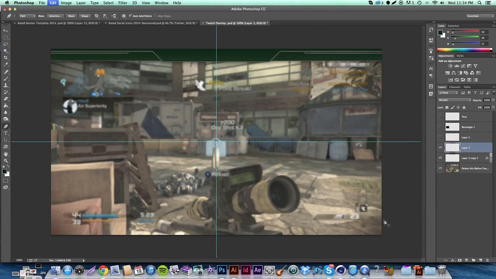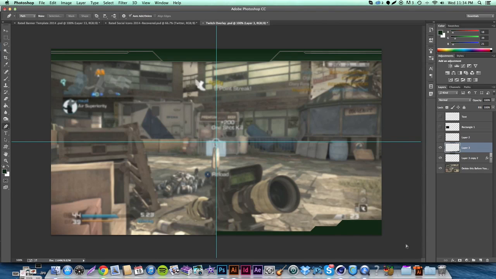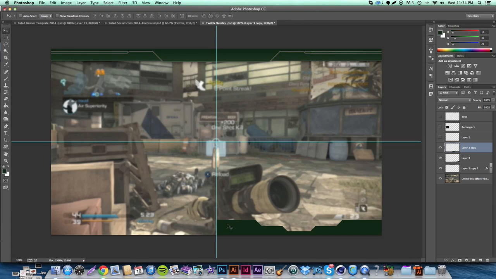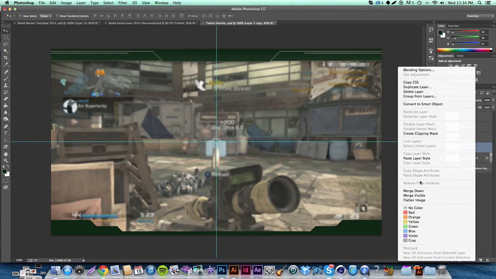In my opinion, I do something a little bit like this. And you just kind of fill it with the green, same green, should be. And then you duplicate that. And you have something like this. Should be centered. You can check by switching the guides, and you just paste your layer style right back on it.